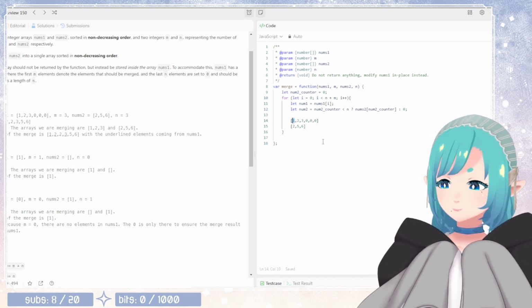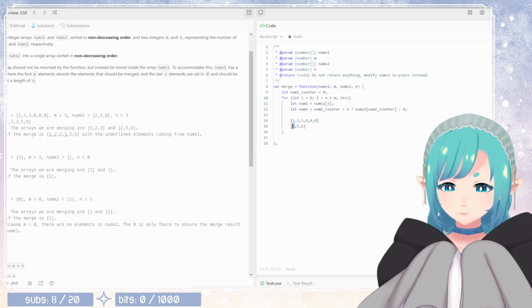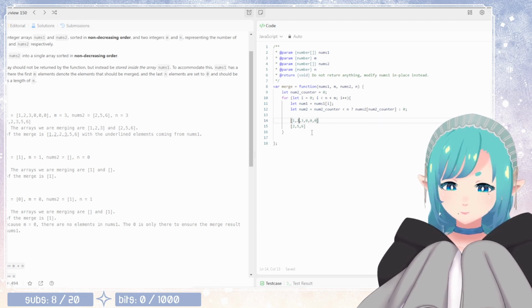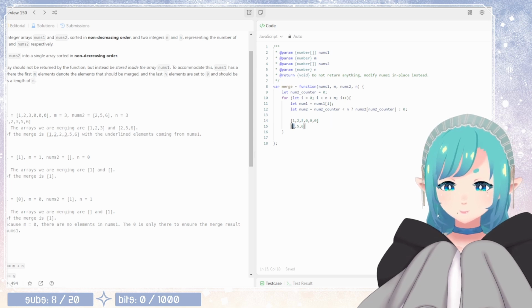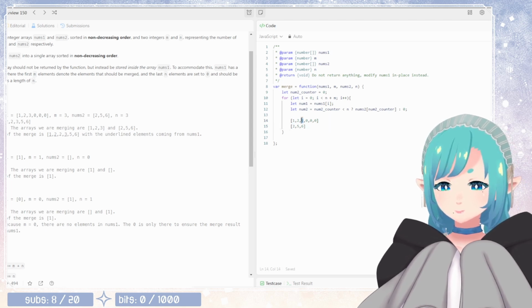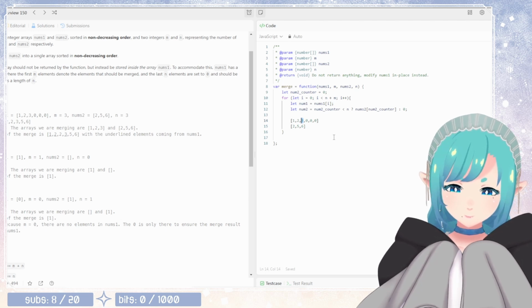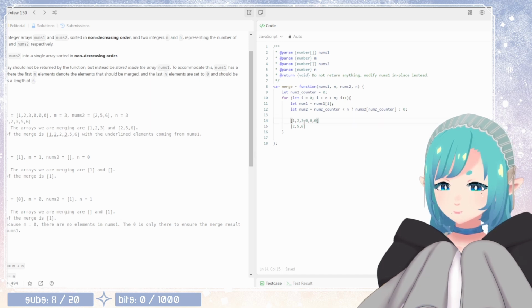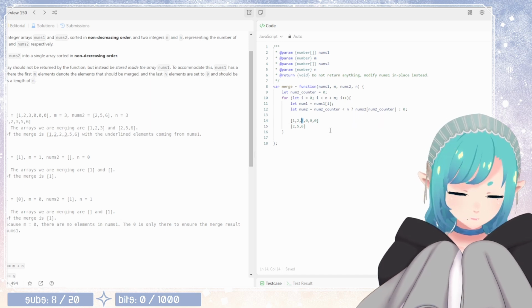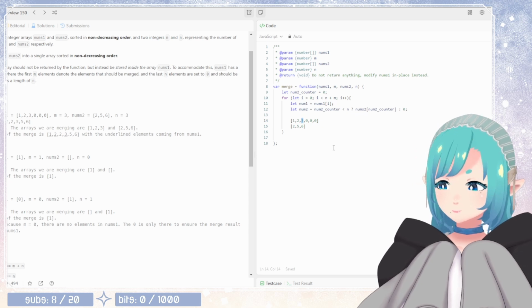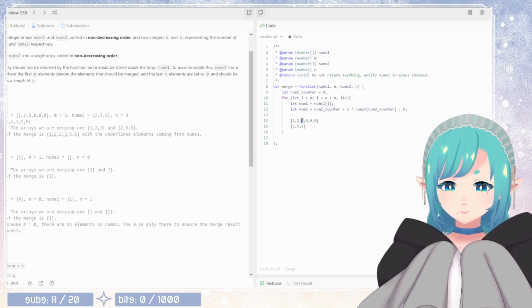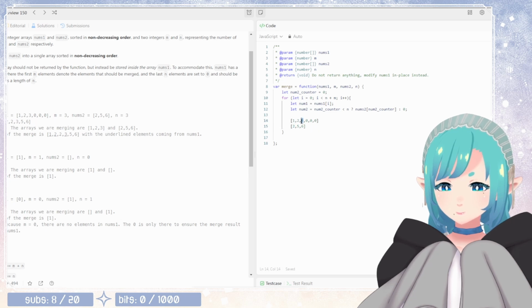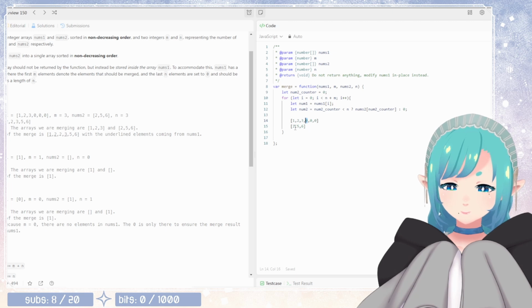This one's smaller, so it stays. Then you go this one and this one. This one is the same, so it can stay. This one and this one. This one is smaller, so it replaces that there. We can actually swap it, I think. And swap it. So this 3 goes, this 2 goes here, this 3 goes here. And then you hit here, and you go, okay, well, then we go 3, 5, 6.